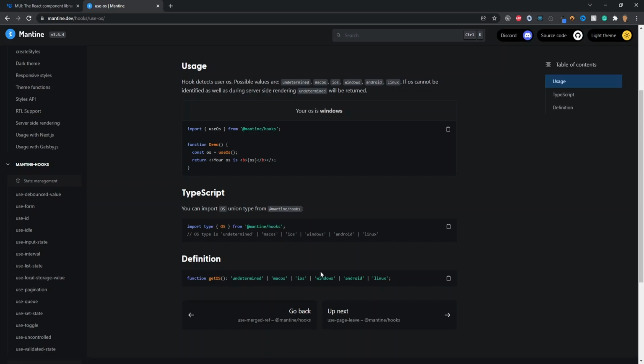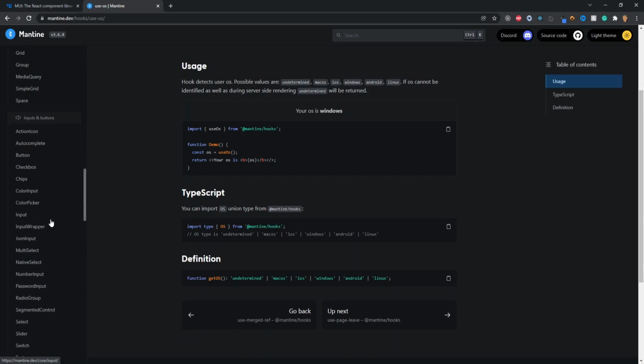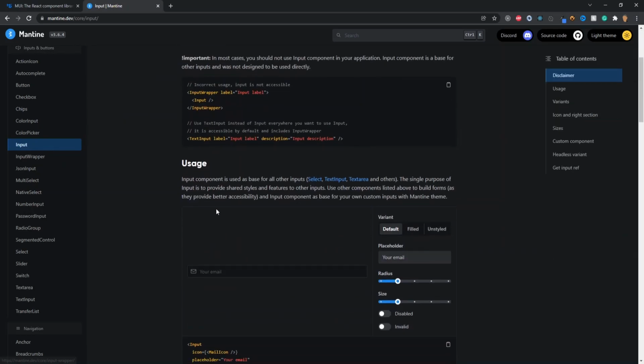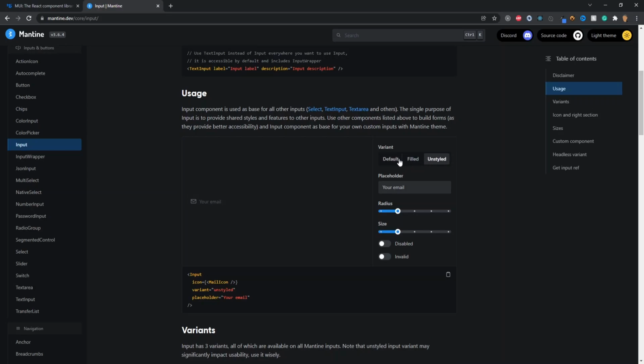Now let's go ahead and talk about components. There are a lot of amazing components that come with this library, and there are some that are still missing in my opinion, but the ones that a majority of people will use, like the buttons, the chips, the input fields and the text fields, those types of components come with this library. And this library does a really good job explaining the usages and how to set it up in your application. They also have this customization next to the actual component itself. Not all of them have it, but most of them do. And then it also implements it down here in this code as well.